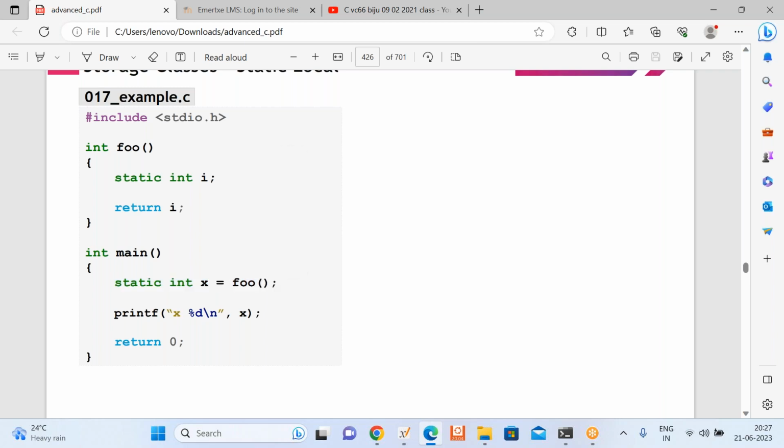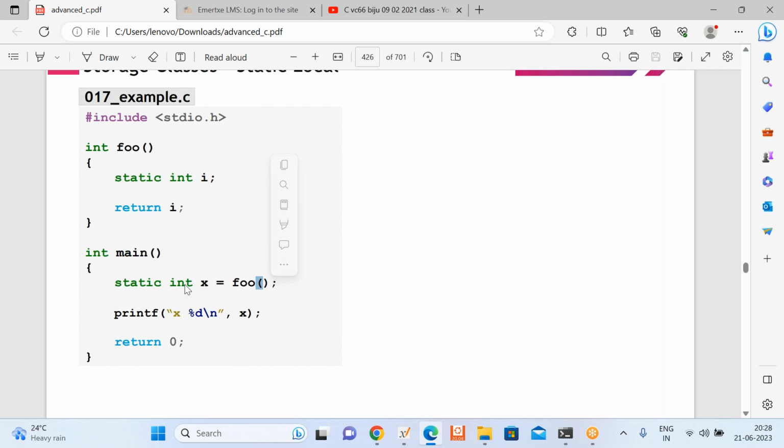But tell me, at compile time, will this function be executed or not? When is this function going to execute, at compile time or runtime? It is going to execute at runtime only. This function returns its value at runtime, and this line is executed at compile time. So can we execute this line? No, it is not possible.